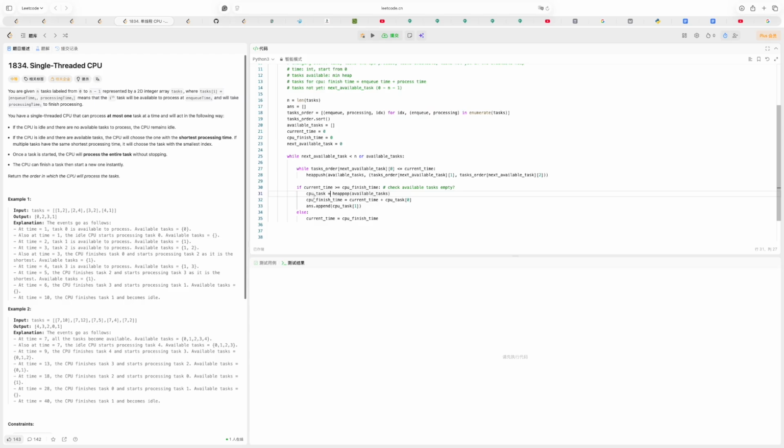I think it is reasonable, since when current time is updated, then it will first check the smaller tasks that can be available, so it will add them, and now current time is equal to the last CPU finish time, so it's available for CPU, and we will pop an available task to CPU, and then CPU finish time will be updated.